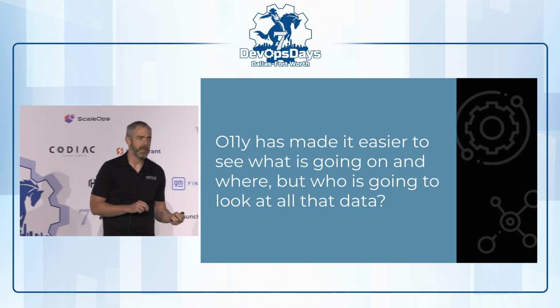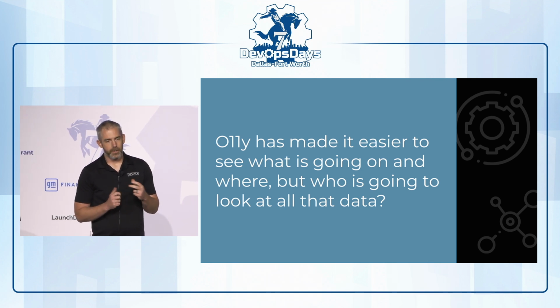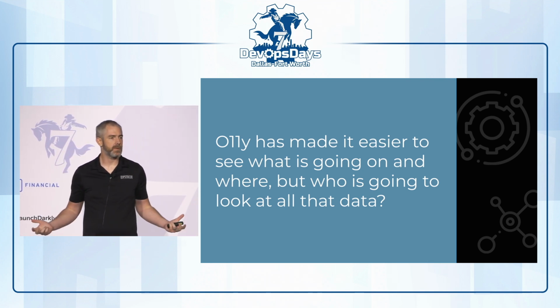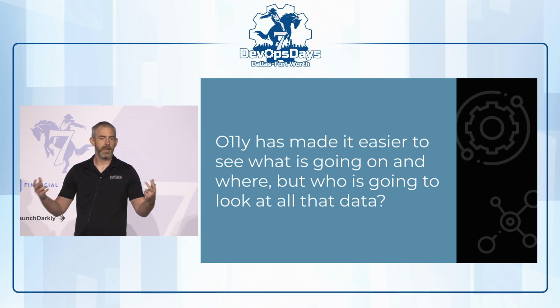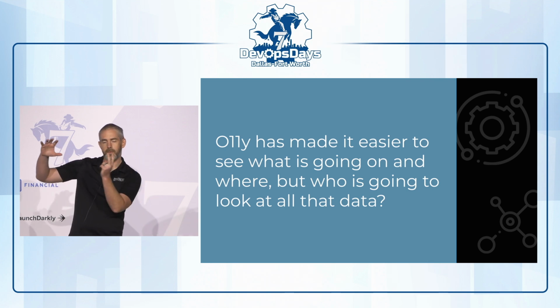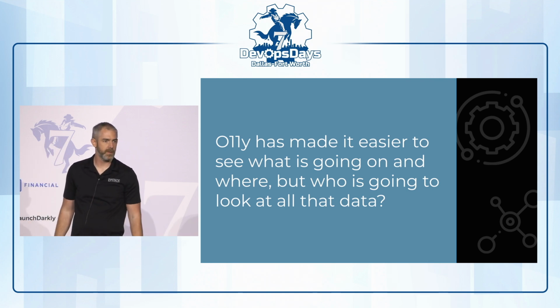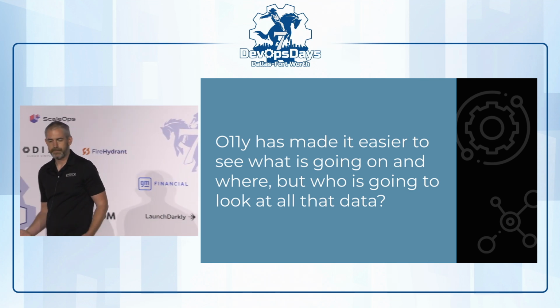But something else that's happened is as our systems have gotten more and more complex, we are generating more and more data. Who's looking at this data, right? Think about a Kubernetes cluster. Your observability data is filling up disks because you have so much access to different bits of data. And it's great when there's an outage, you can go find these things and search for them. But who's looking at it otherwise?